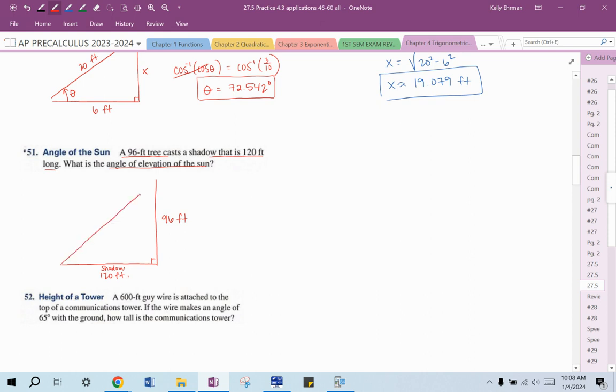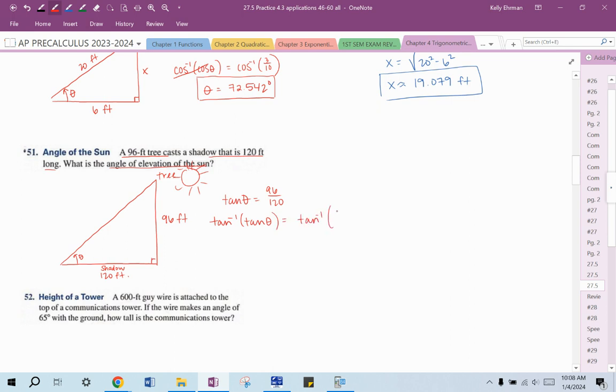So we know angles of elevation are here, but just to explain that a little bit more, if this is the tree, this is the top of the tree and its shadow is this way, the sun must be up here. So angle of elevation to the sun is on the shadow side, looking up at the sun, which has to be on this side. All right, so we have opposite and adjacent. That means that tangent of theta is equal to 96 over 120. And again, I could reduce that fraction, but we're using a calculator, so there's no real need to reduce. And I don't want to risk doing the math incorrectly when I reduce.